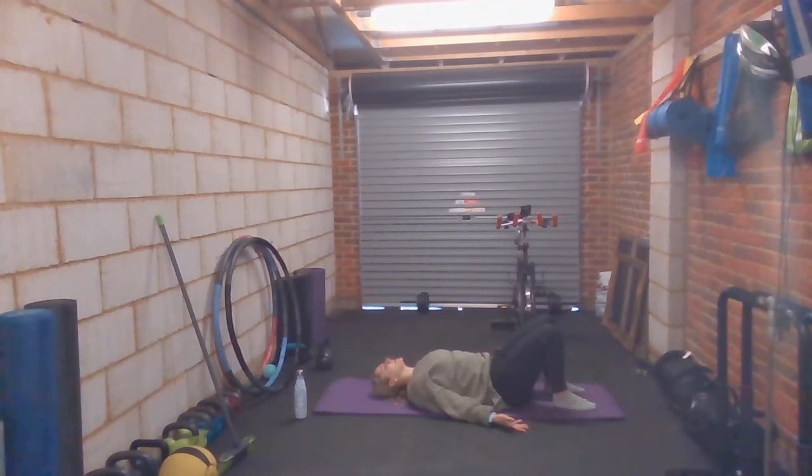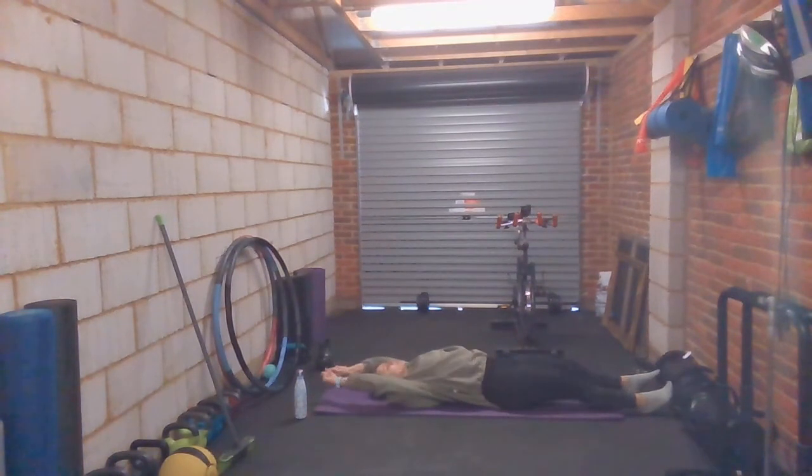Got one more here. We tuck under. Squeeze the bottom, peel away. Coming up high, deep breath in. Then really take your time here to control down through the spine. And as you release out, just lengthen out those legs and the arms. Give the legs a nice shake out. Well done.